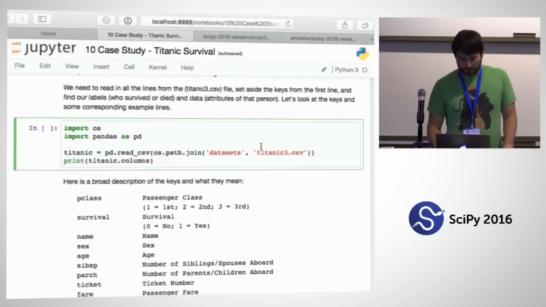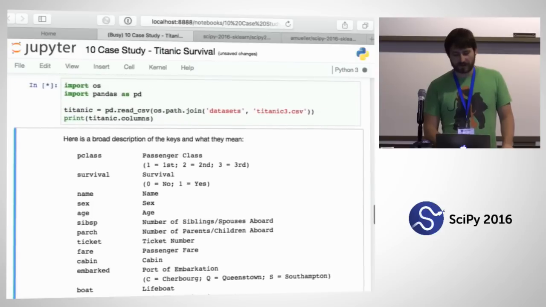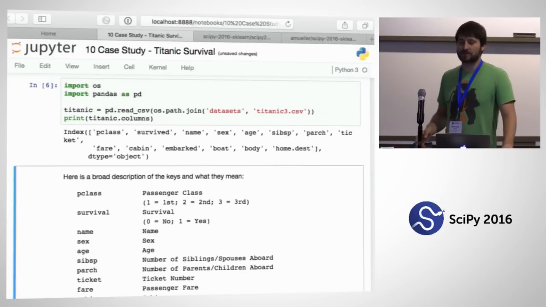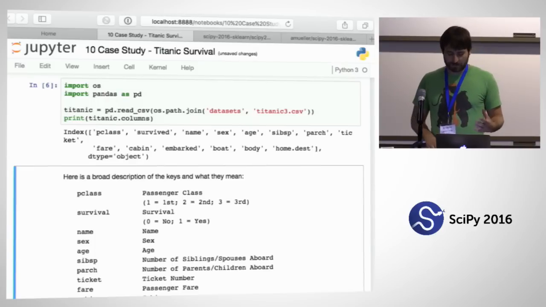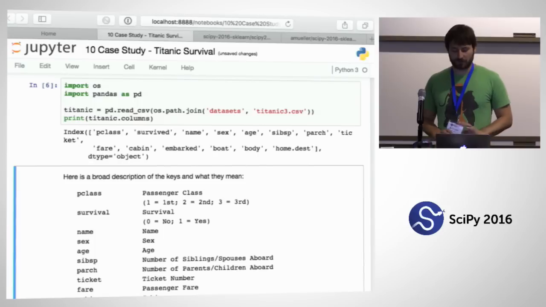Okay, so we start off by loading the data set here. So yeah, here we use the pandas library. We haven't mentioned that before, but this is a library that contains the class called data frames, which is very, very helpful for all kinds of data manipulation tasks. You can think of it, if you know R, it's similar to an R data frame.